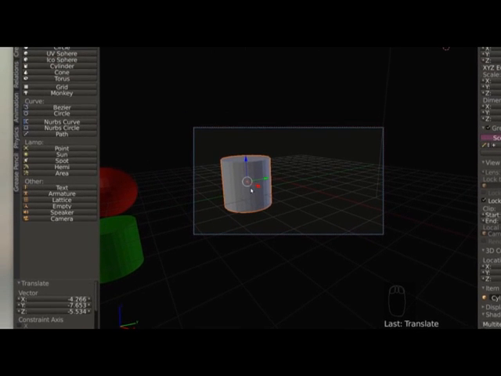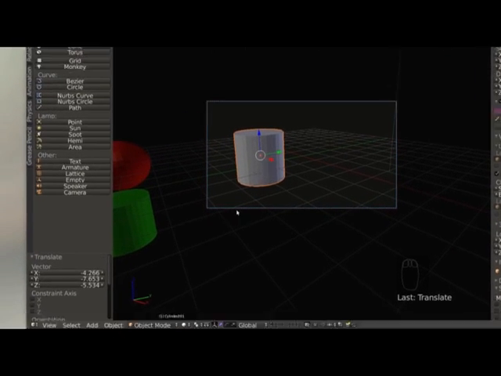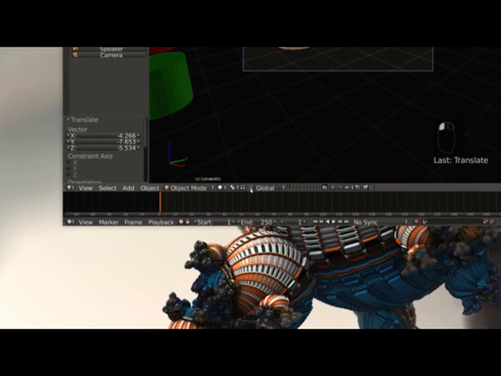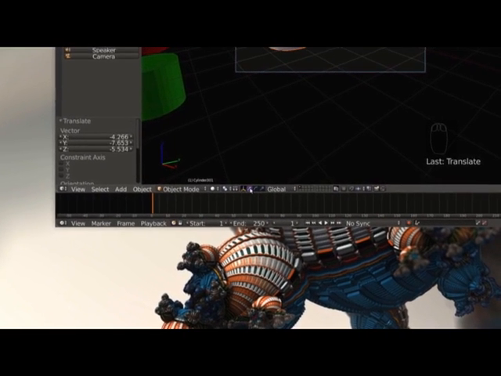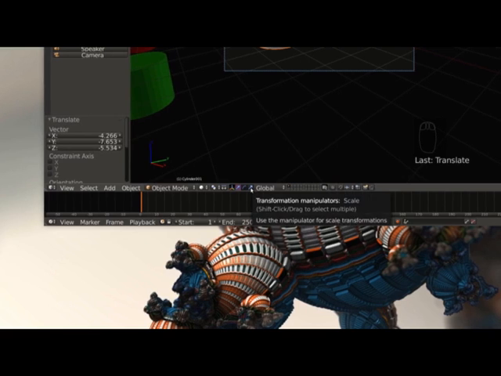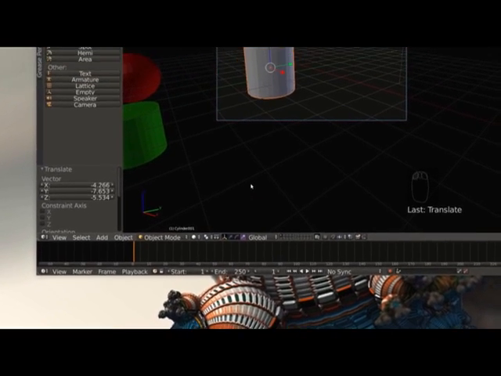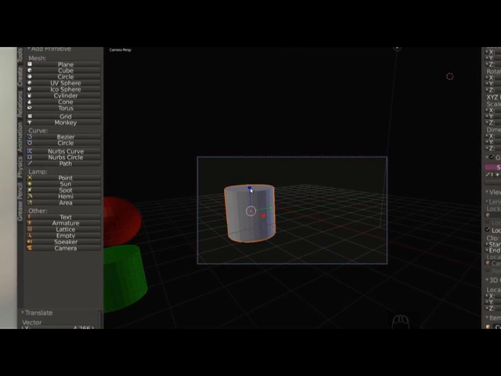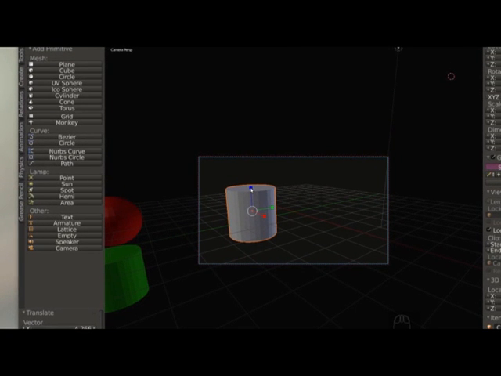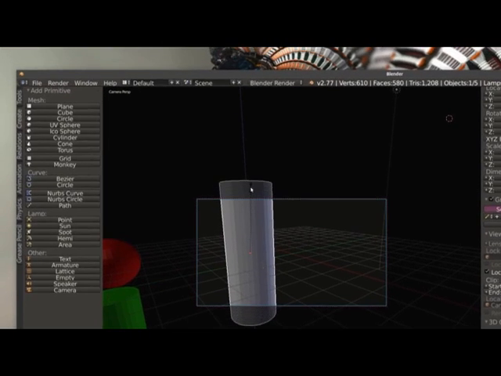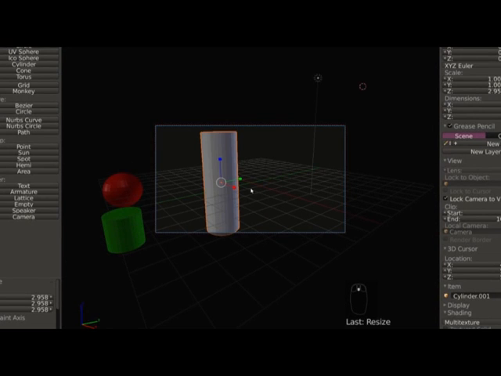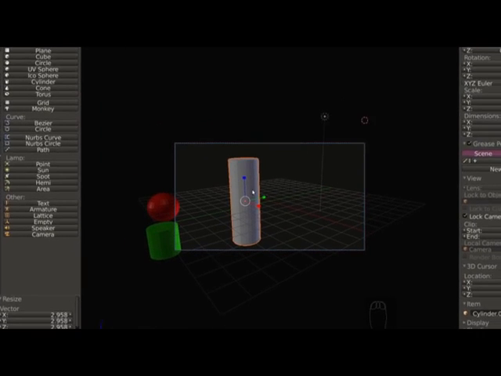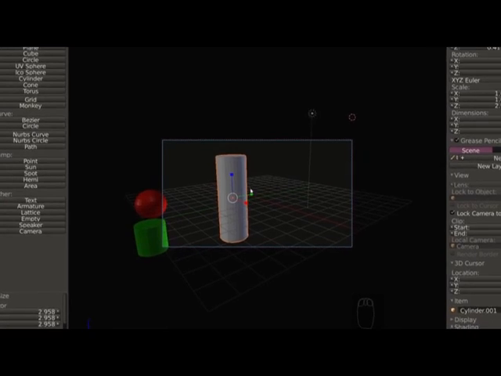All right, I'd like to scale this. So to scale it, I'd like to be precise, so I'll make sure that I have this little axis icon clicked so that I have three object manipulation choices next to it. That's translate, that's rotate, that's scale. So I'll click on the scale one, scroll back up to my object. I'd like to simply make my cylinder longer, so I'll click on the blue icon here and make it longer. I'm also going to scroll out my camera view a little bit, because I'd like the cylinder to be more clearly in view.